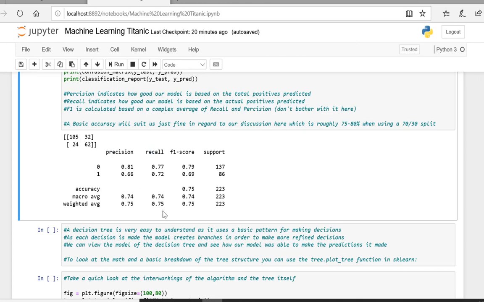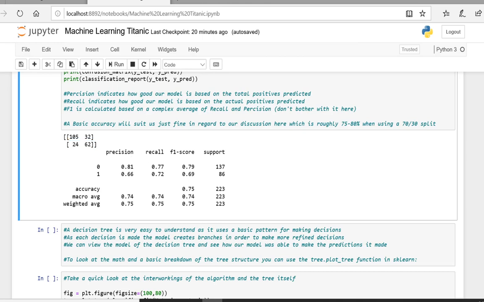And then the recall is looking at the actual positives and seeing how well it's performed based on the actual positives, not the predicted data set.